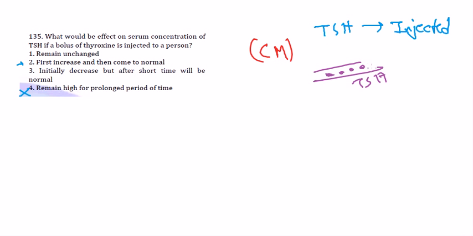Then for that reason, actual level of TSH initially decreases. That's kind of oxymoronic but that's the true situation, guys - the initial concentration of your serum TSH decreases, but after short time it will be normal. Because after short time when your blood TSH will be dissociated from there, it will be dissolved, spread in different regions, then again your body cells start to take up the normal TSH production. And again the TSH synthesis and the concentration of TSH in your blood serum become normal. So that's why option C is the correct option for this question. And you know it is entirely conceptual. If you don't know how your endocrine system is working, you simply can't answer it. Simply skip this question, move on to the next one.